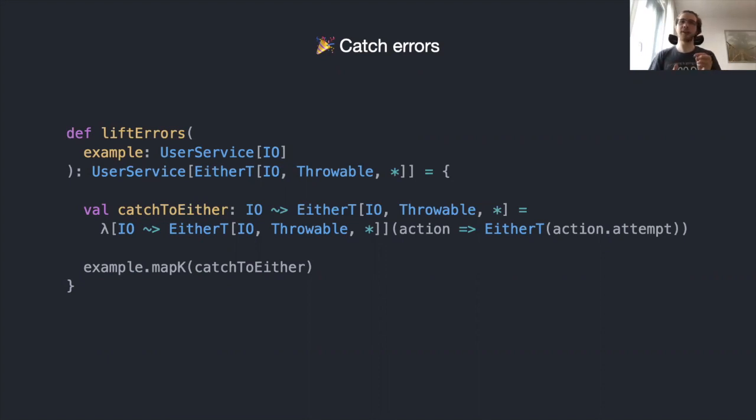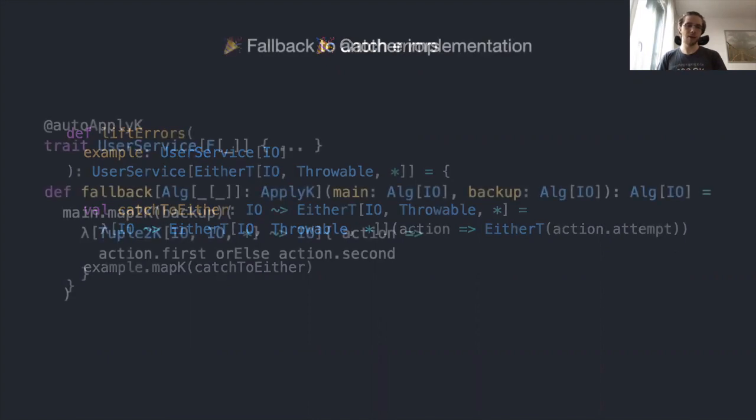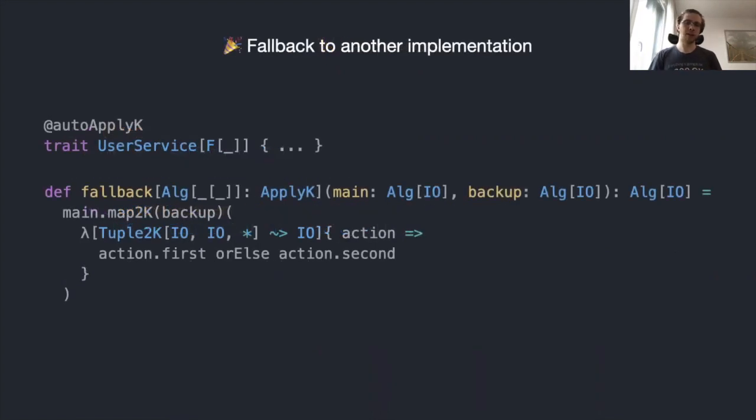Now, FunctorK is not the only abstraction that's included in Cats-tagless. We also have ApplyK. So this is basically a higher-kinded variant of Apply. What it allows us to do is take 2 algebras, 2 implementations of the same algebra, potentially in different effects, and do something with the implementations of each method, like in this algebra and this algebra.